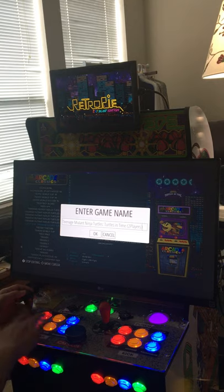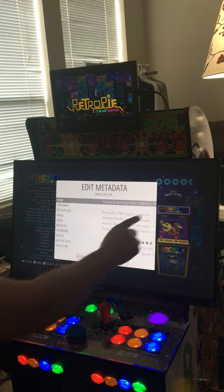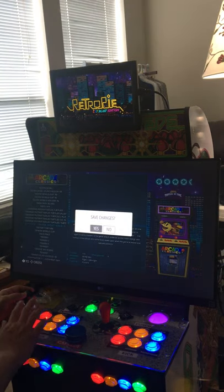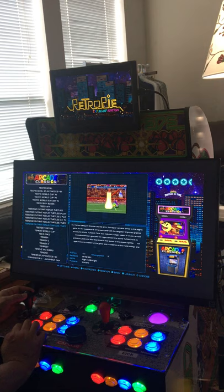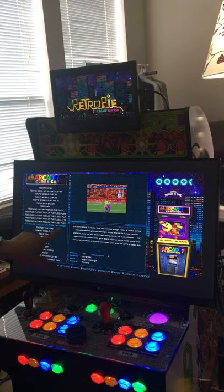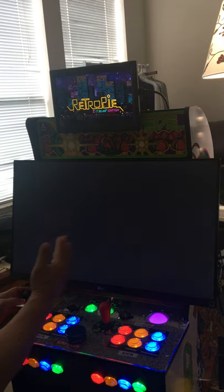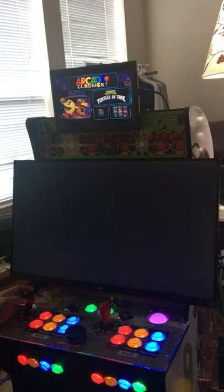Okay, press enter A again. B, press B, sorry. Then you come here, do A. All right, so now the name is changed to two player. So press, save it, yes. Press B. So here now it will say two player, see that? Ninja Turtle two player. So that way if I press A, this one will allow me to change, because they both have the same title, so you don't know which one. Unless you have four joysticks, you don't want to choose four player. Four player is just for people who have four player joysticks.